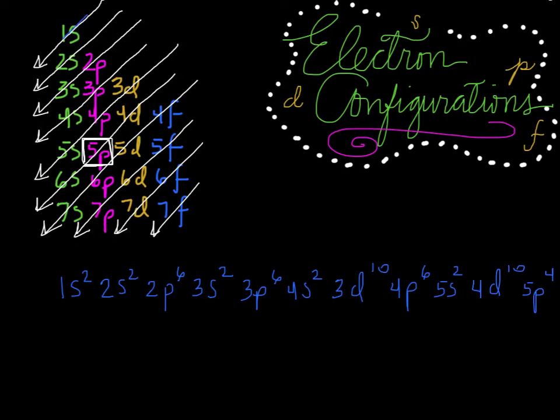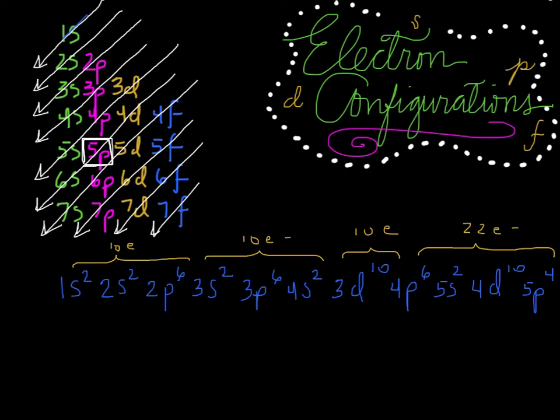And why not confirm if we did this right? We could go ahead and add up all of these electrons. The 2 and the 6 is 8 electrons. Another 2, 6, and 2, that's another 10. Here's another easy 10. And 6 and 2 and 10 and 4 is going to give us actually 52 electrons, which is perfect. That tells us that this is tellurium, and so that we have done a really great job.